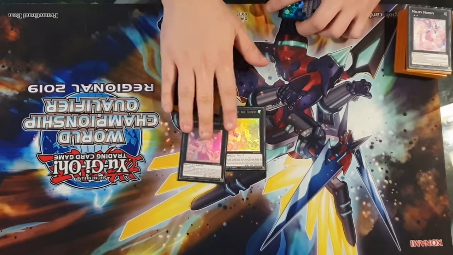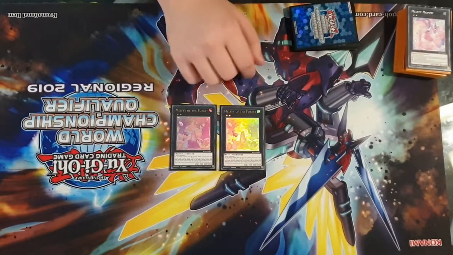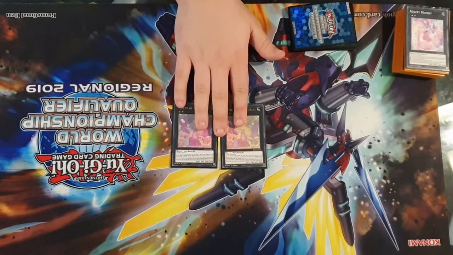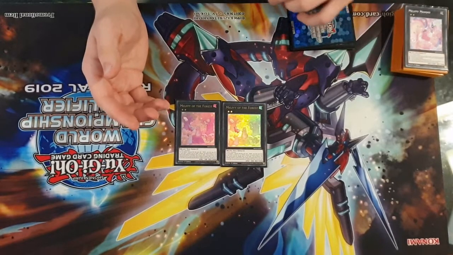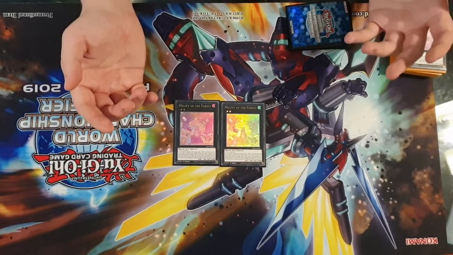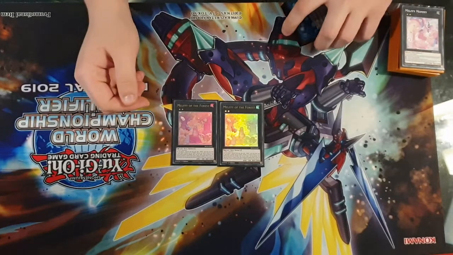Then the most common thing you'll be making is Melffy of the Forest. It's once per turn, detach, search for a Melffy. It just gets you anything. Melffy card, right? Or Melffy Melffy card.